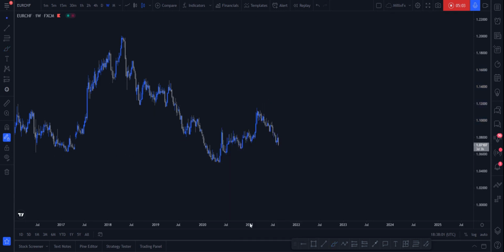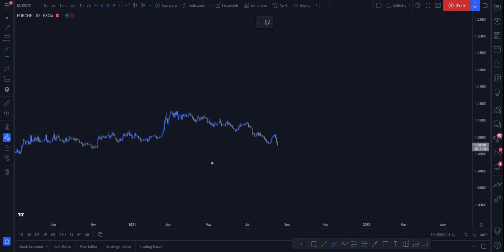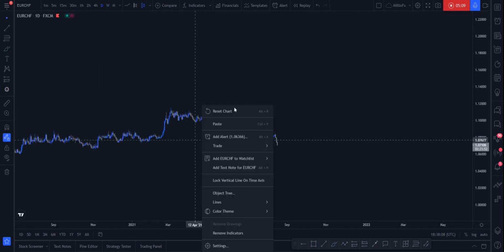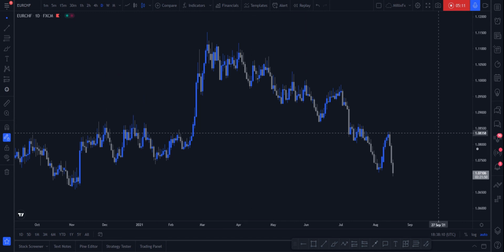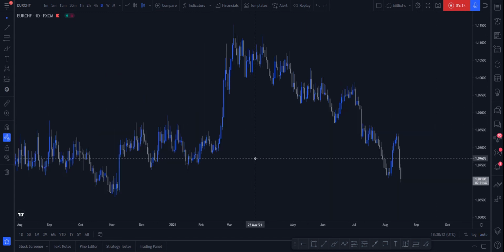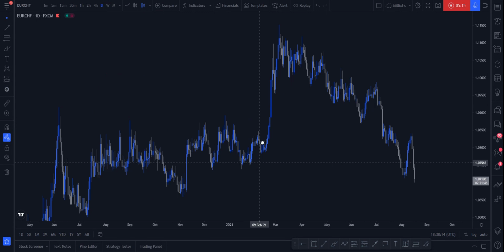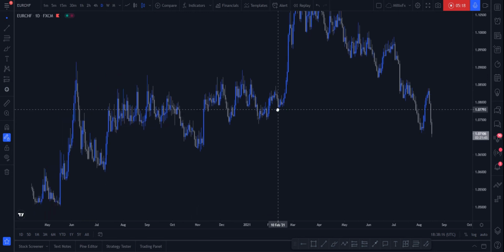That's what I want to see. So let's go to the lower time frame. On the lower time frame, we do have price giving us a nice move to the downside. As price has broken structure, I want to see the last down move candle before the up move, which would have been around this area.